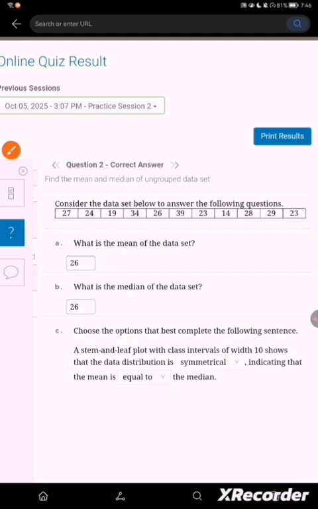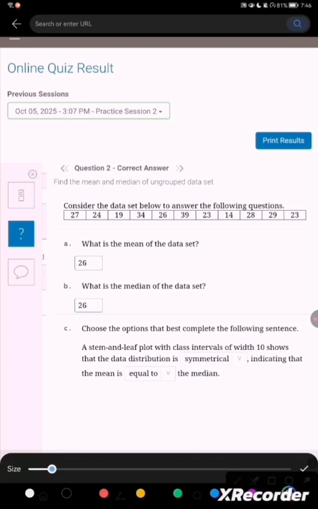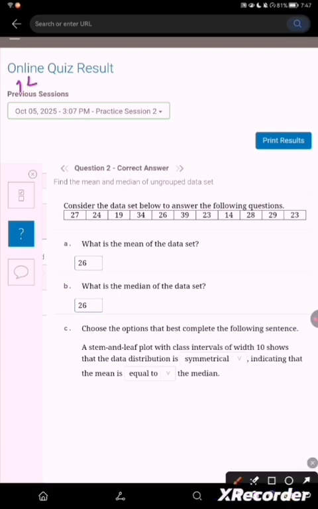Now, for the median, once again, always, if they ask for median, first thing you think of, arrange. Now, the numbers here, you can see that they're not arranged because you have 27, 24, 19, and then 34, which doesn't make sense because it was decreasing and now it's just suddenly increasing. So, you're going to take these numbers and arrange them in order, and then after that, you can start crossing out. So the smallest number here is 14. Let me just pick a different color so it can show.